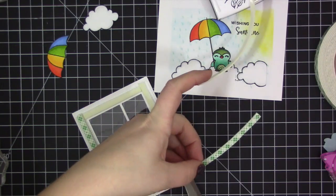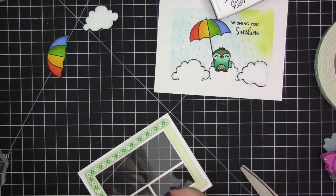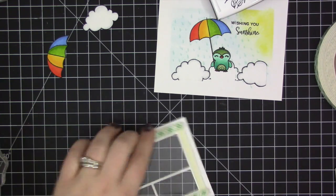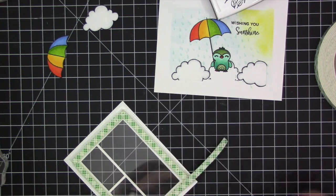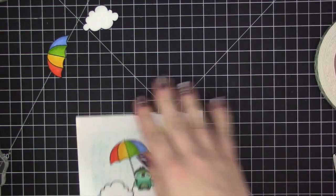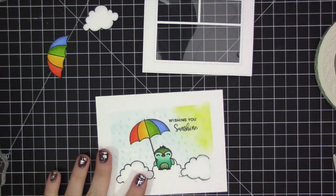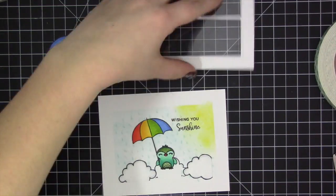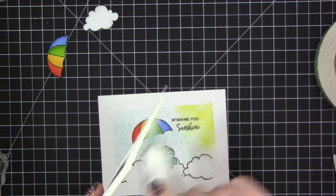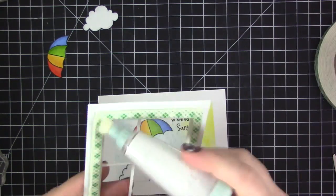So I'm just using some foam adhesive, and I'm going completely around that window area with the foam adhesive. You can do as many layers as you want. The more layers you do, the thicker your shaker card's going to be. I decided to do 2 layers here because I knew I wanted to add a bunch of sequins inside of this, so I really wanted a nice open area for them to move around. So I find that 2 layers is the perfect amount to have a really nice shaker card.